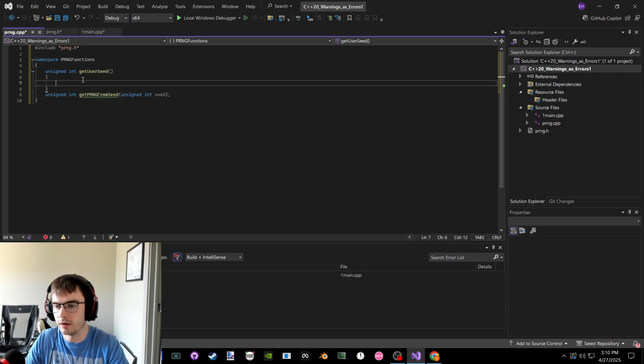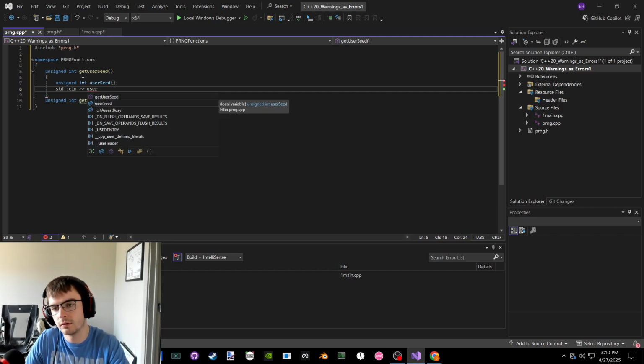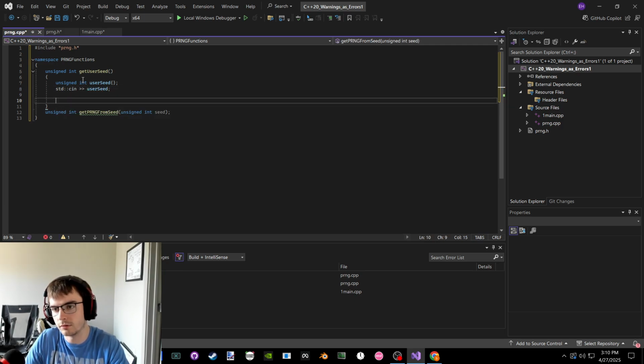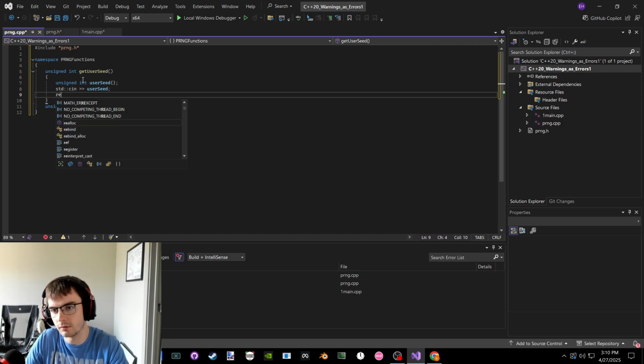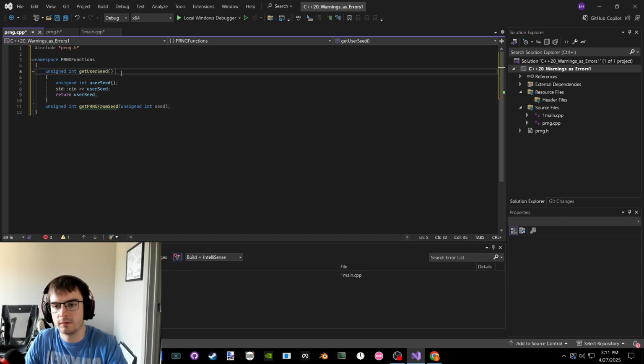And so here we'll have an unsigned int, and we'll just call it user seed. Its value initialized to 0, and then we're going to extract input from the user into user seed, and then return user seed. It's self-explanatory.